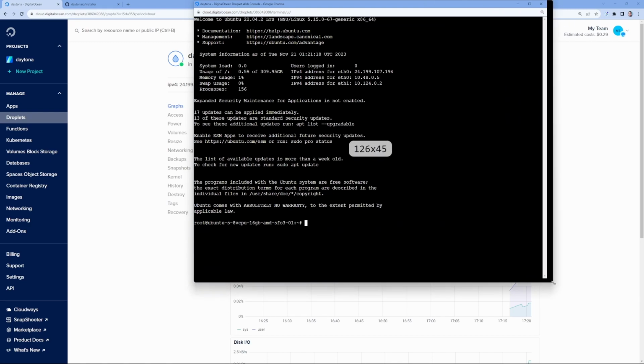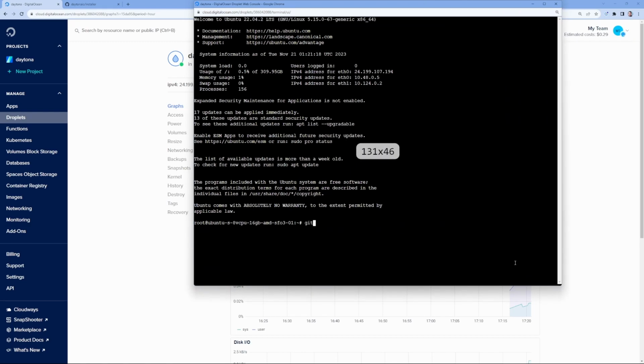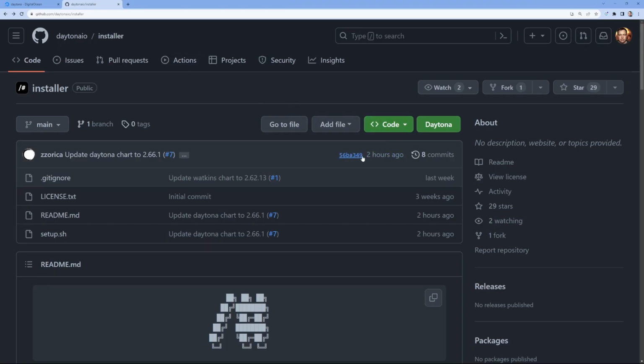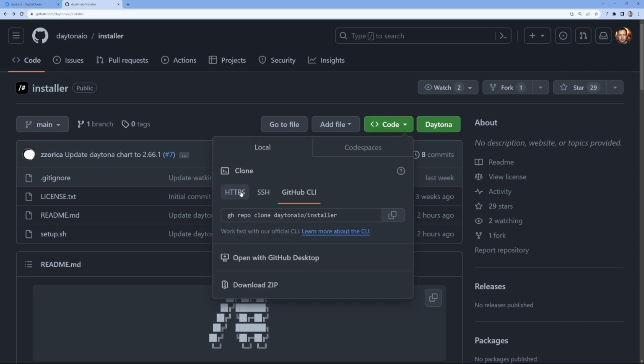So let's see if we've got Git installed. We do. Great. So I'm going to go back here and I'm going to go ahead and grab this.